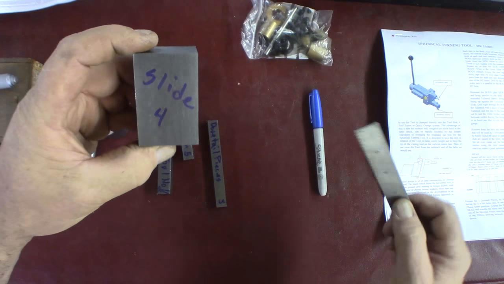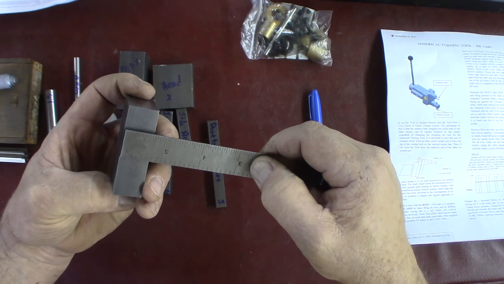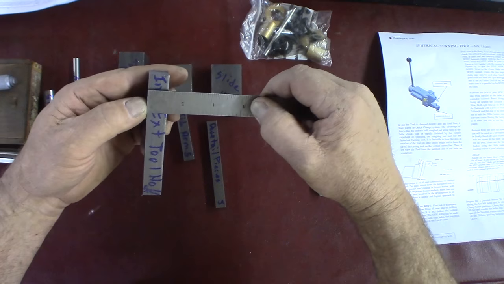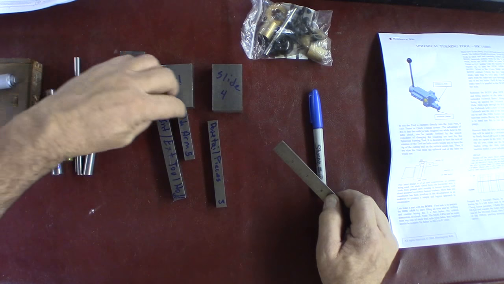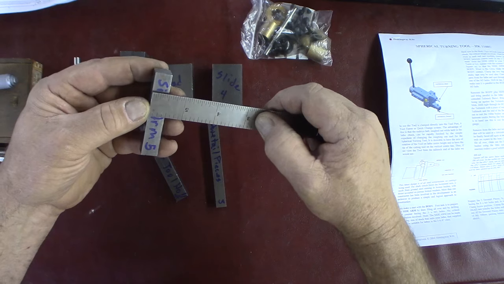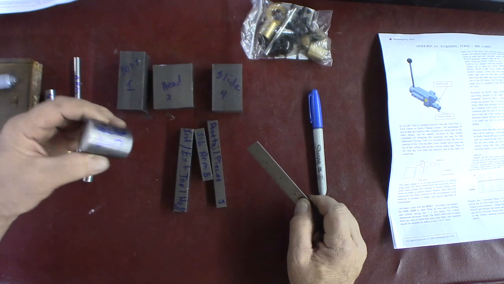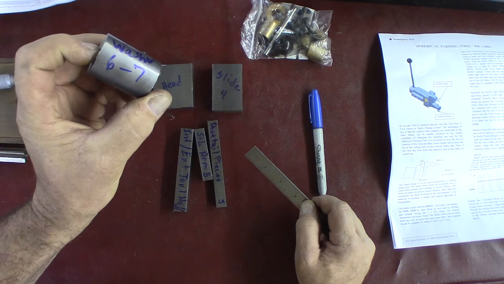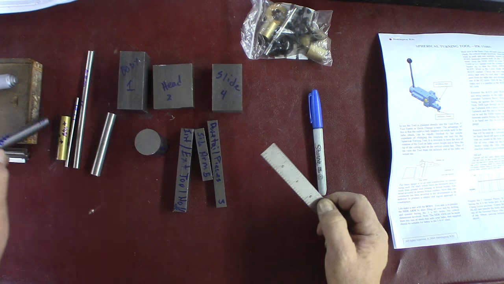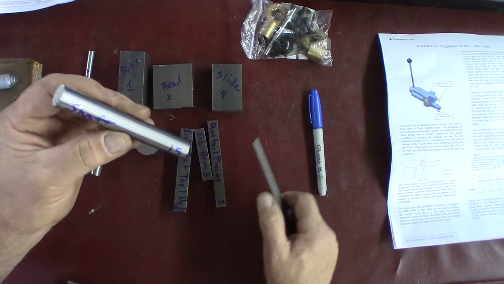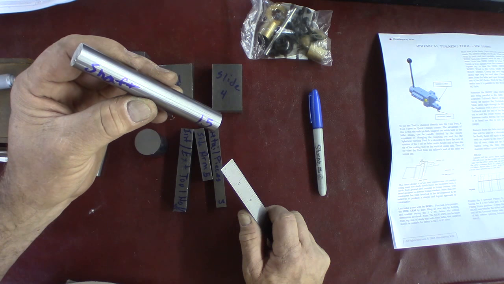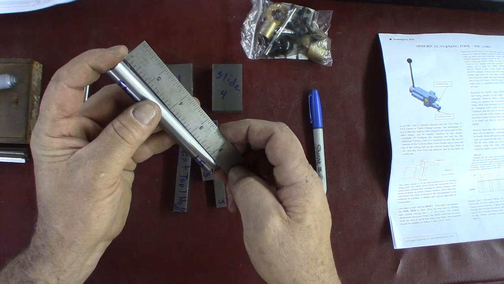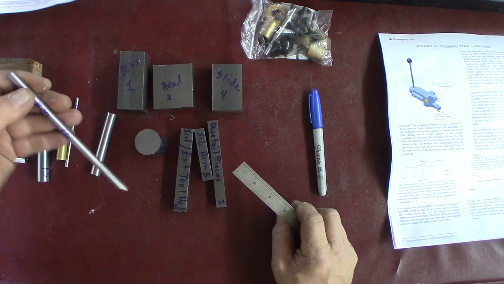Four is the slide. Another chunk, inch and a half by three-quarter. This one's for tool holders, five-eighths square. Keep hitting the camera. Slide arm, part number five, half by square. Piece of inch and a quarter round stock. Inch and five-eighths for a boss and a washer, part six and seven. We got the shaft. This is silver steel or drill rod. Chunk of five-eighths by four and a half or so on the arm.